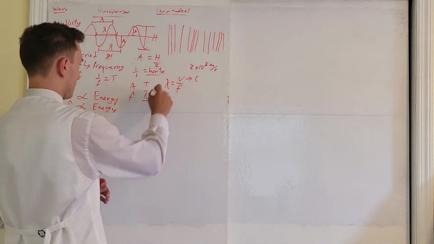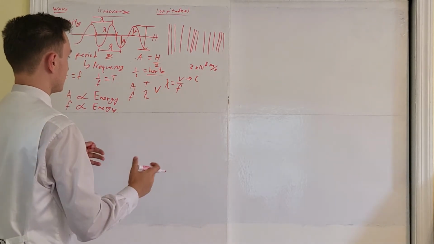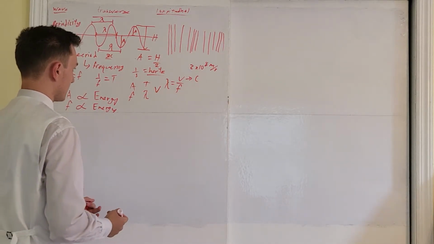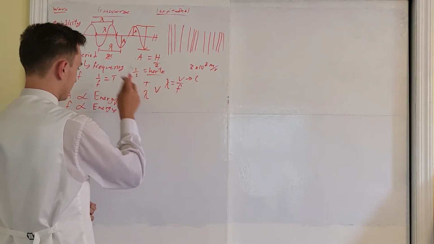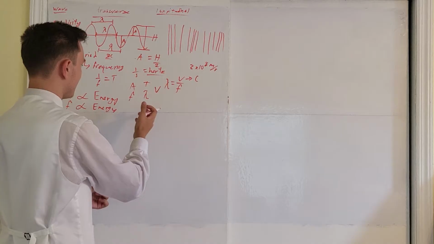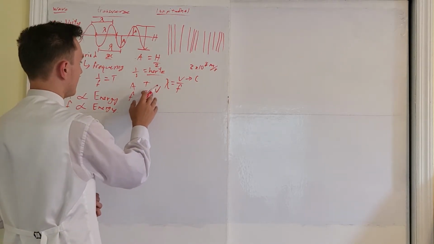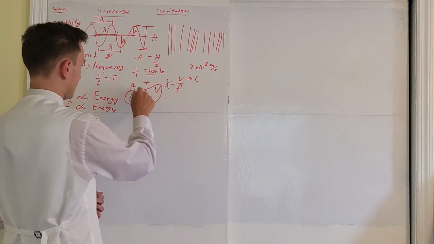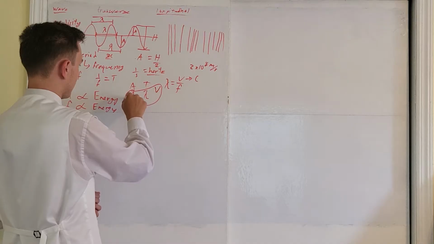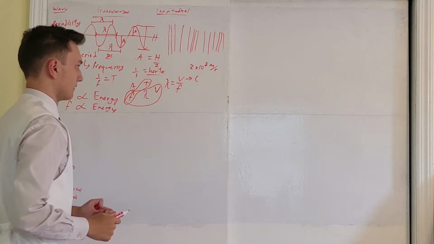So these are your 5 characteristics of the wave that you need to be able to familiarize yourself with. Amplitude, frequency, period, lambda. I call it lambda, I don't usually call it wavelength, just get used to that. And velocity, okay? Frequency, lambda, and velocity are interrelated. Frequency and period are interrelated. Amplitude kind of exists in a vacuum.